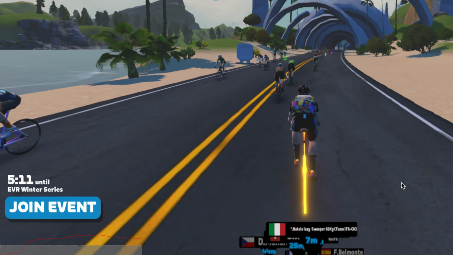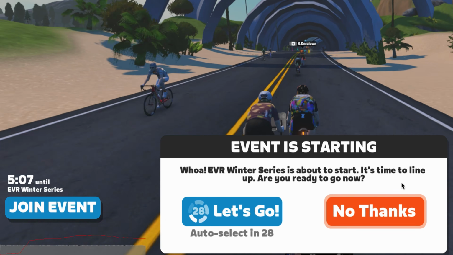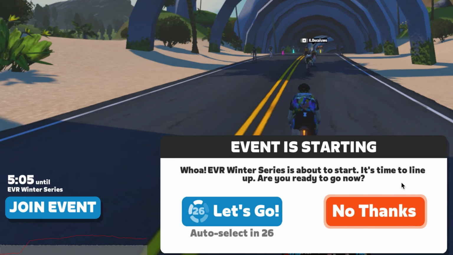But once you finish the Zwift warm up or the bike warm up, there will be a little box in the lower left hand corner, or I do believe it's the lower left hand corner. I think within 30 minutes of the event starting, if not sooner, there will be a little countdown timer with how much time you have until the actual race starts. And 5 minutes out, it will ask you if you want to go ahead and join the race right now.